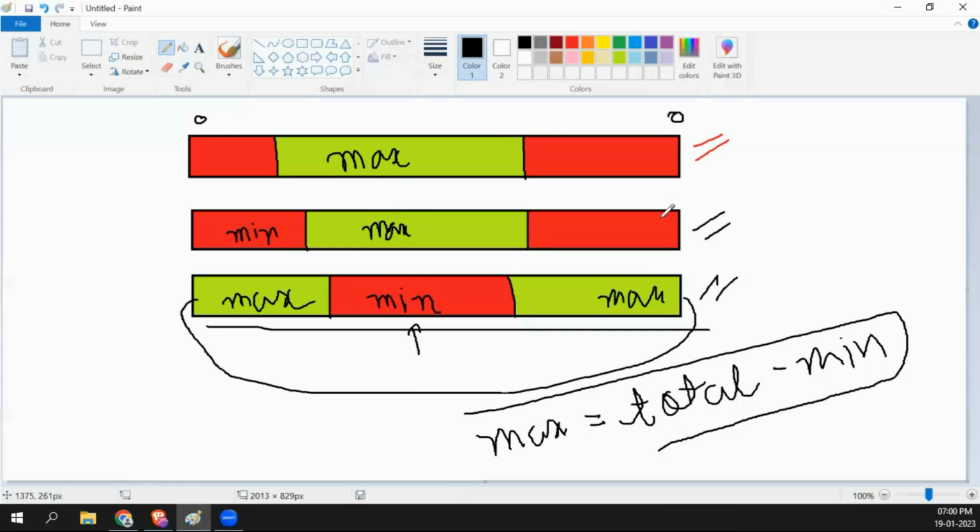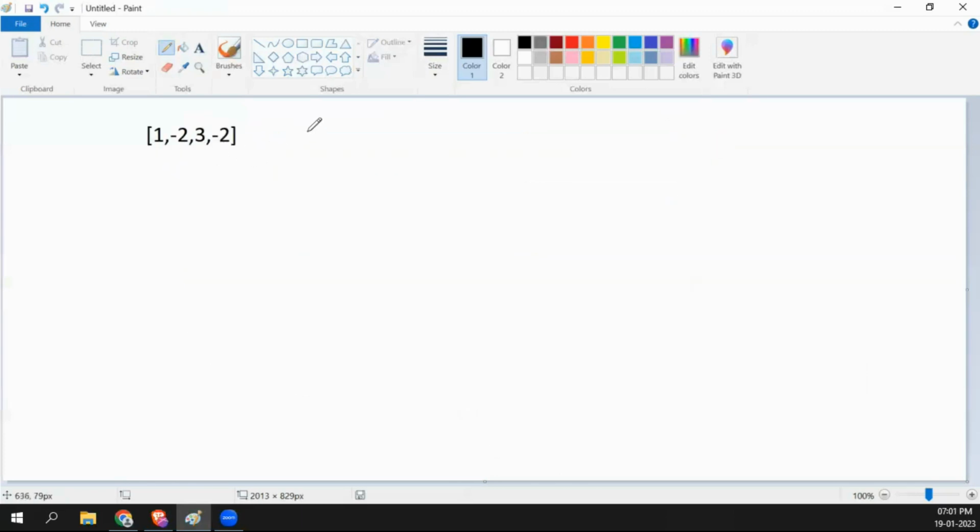Now let's understand it with a sample. This is our given test case. I will take 5 variables. First, I will take total sum. Second variable will be current max. Third variable will be max, which I will denote as mx. Fourth variable will be current min.